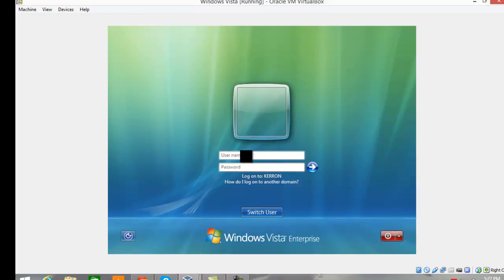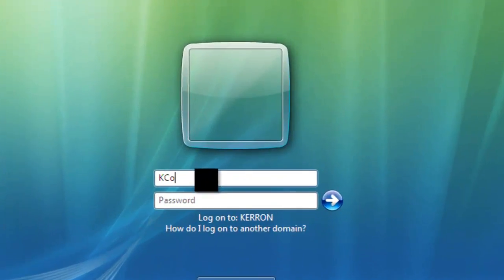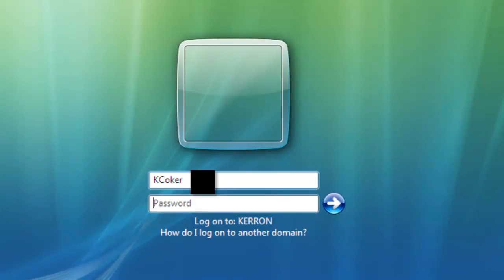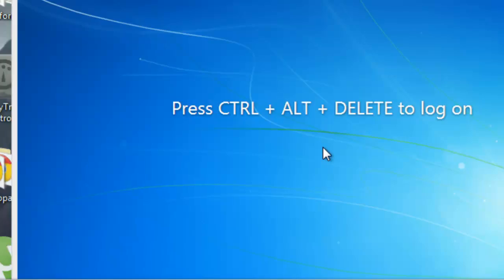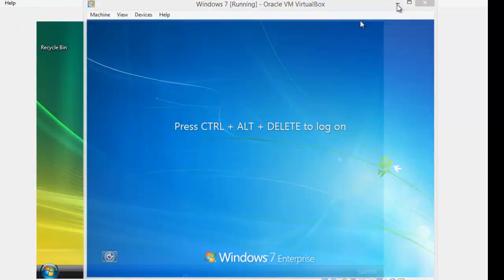I'm going to use mine. Windows 7 has been logged off.